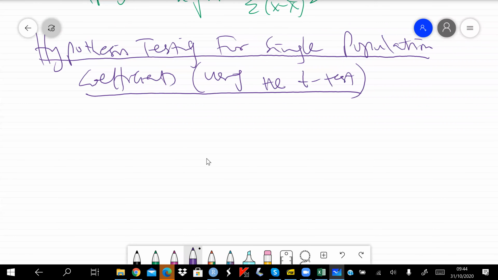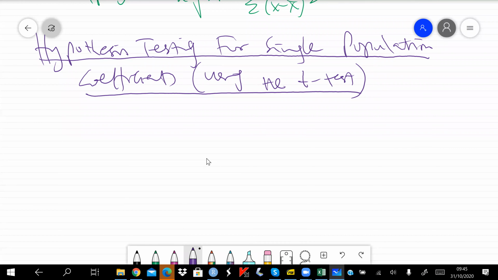So let's move to hypothesis testing for single population coefficients. And we shall be using the t-statistic in this context. As you know, as the size of the sample increases, the t-distribution is approximately equal to the normal distribution, so we are safe starting with the t-distribution. In most cases, the standard error of the true population parameters is always unknown, so we shall be using the sample estimate of the standard error of the regression coefficients. And that's why the t distribution is a good starting point.